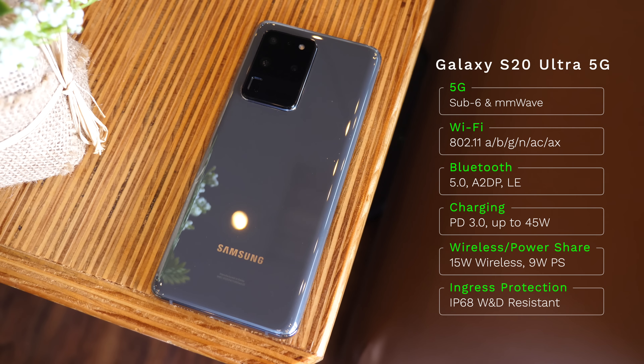That opens up the second reason why this phone is ultra, and it's the 5G at the end of the name. Contrary to the way things were last year, this phone supports any flavor of 5G and it doesn't seem to require much intervention from you or the carrier. The version we have is carrier unlocked. I used the first couple of days on T-Mobile's low band — it worked just fine — and then I switched to Verizon's crazy fast millimeter wave connections, all by swapping SIM cards. More on my 5G experience in the next section.